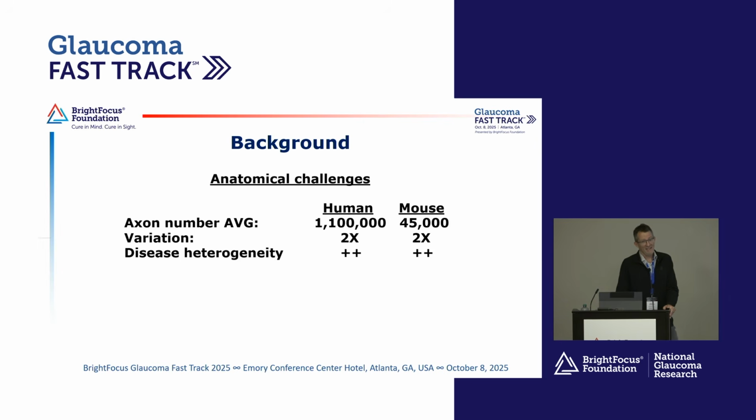So some of the anatomical challenges to counting axons are shown here. First, axons, they're small, so they go from about 0.3 microns to 20 times that, 6 microns in diameter. There's a huge number of them. So in human, it's around 1.1 million. But that number actually varies person to person. It can be as low as 700,000, as much as 1.5 million, thereabouts. In mouse, it's about 45,000. But again, depending on what kind of strain you're working with, it can go from 30,000 to 90,000.